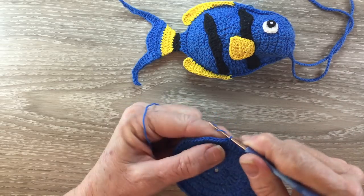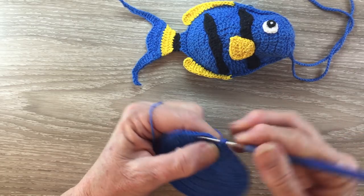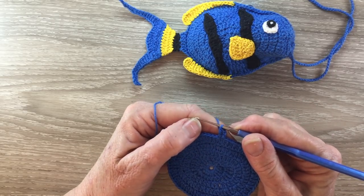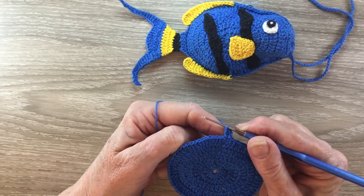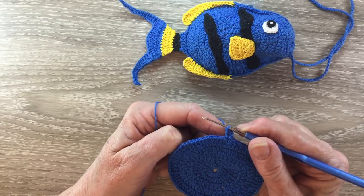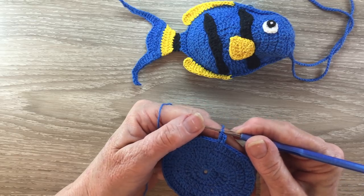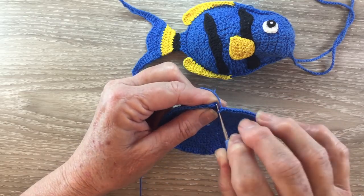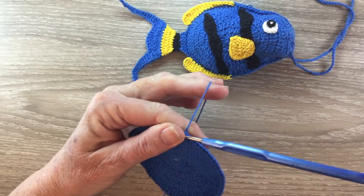For row six, we start with three chain and work one double crochet into the same place as the chain. And then we work one double crochet into each of the next five stitches and two double crochet into the following stitch. And we repeat that right round the row. I'll work this row and I'll be back. At the end of the row, we join with a slip stitch in the third chain and fasten off.